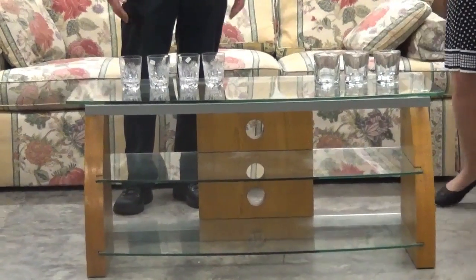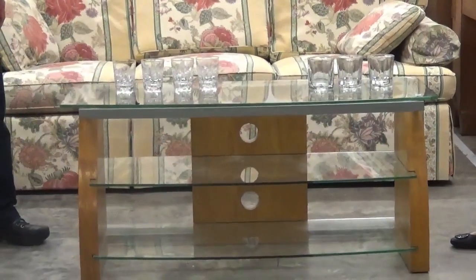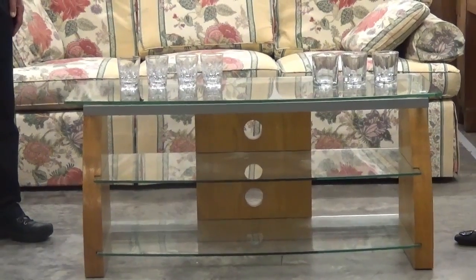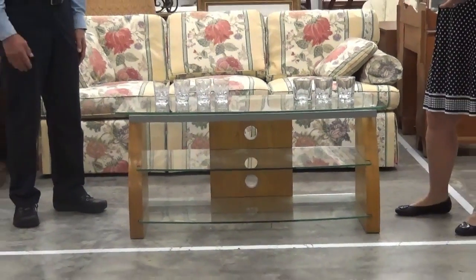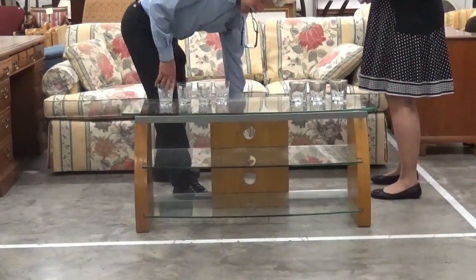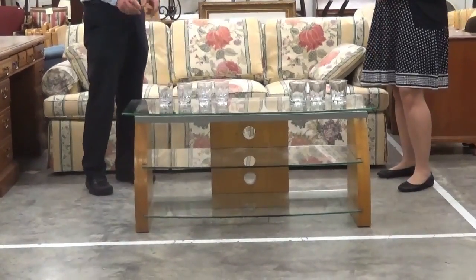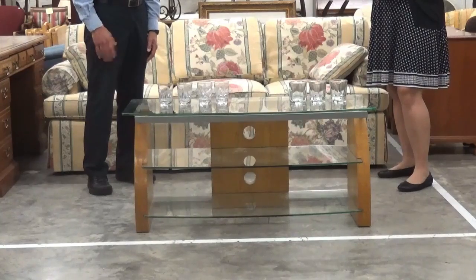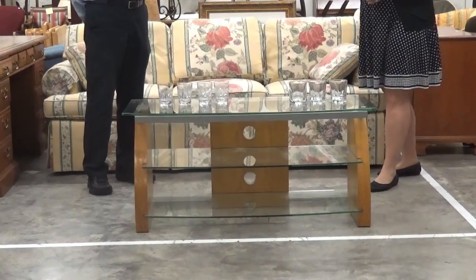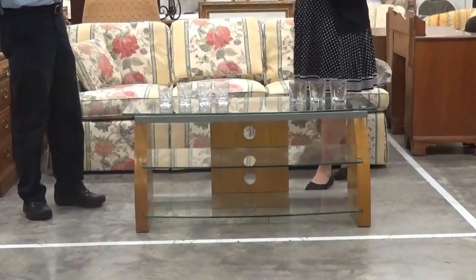For those of you who have many entertainment-centric components, there's ample room for a DVD player, even a VCR if you still own one of those. A sound bar would fit here nicely, and one of the very attractive things about this is there are cutouts for your cables. Your cable box or dish box will easily fit on this. The opening bid on this wonderful item is just $60.